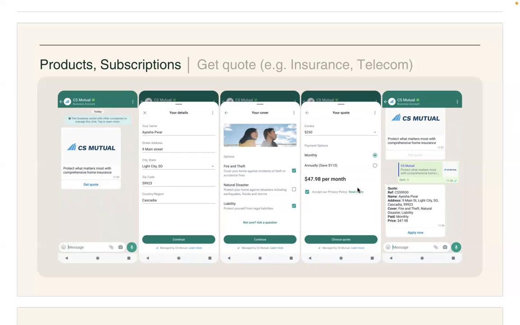And then after we send them a quote, we can add an apply now call to action.